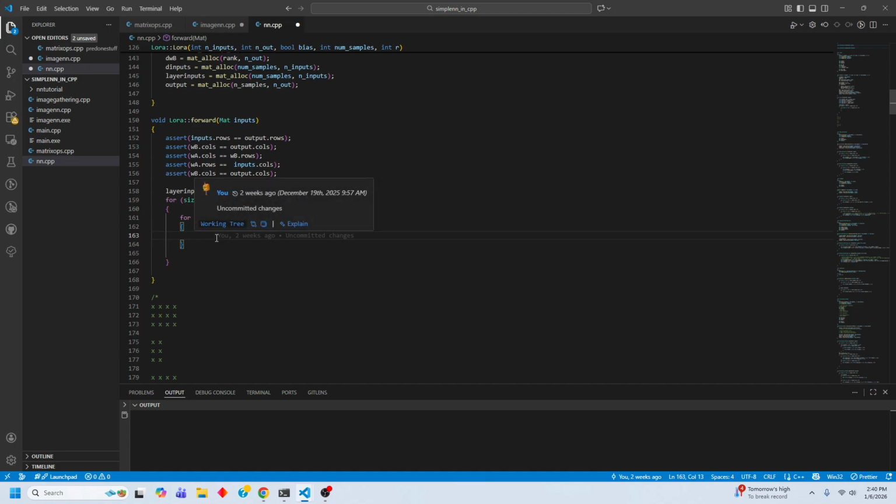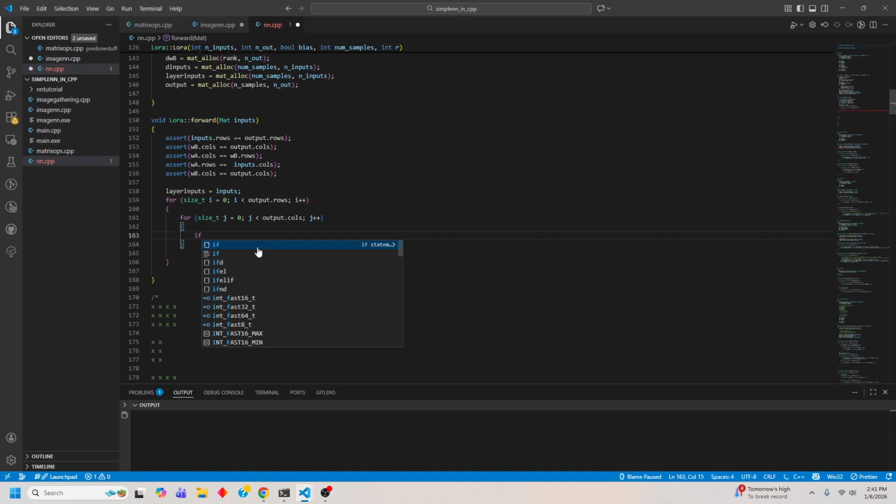So to get the output here, go through the rows and columns. I made it so that the layer bias, check on the layer bias in here. Yeah, we'll do it anyways. So this is going to be the slower way.